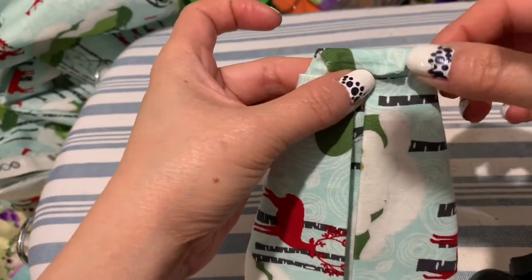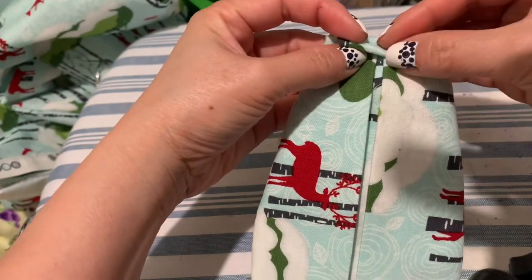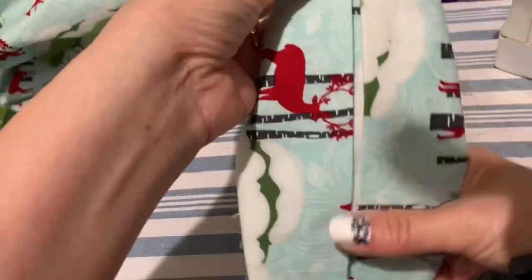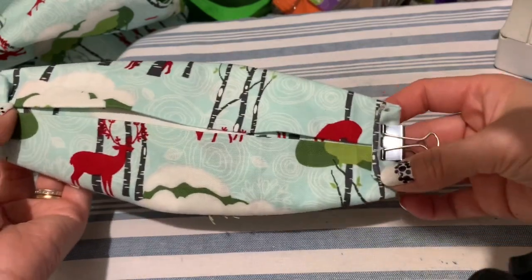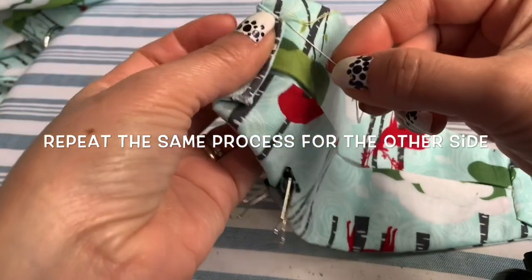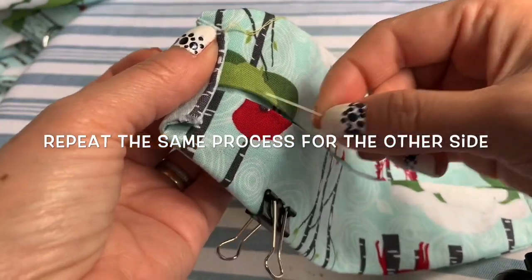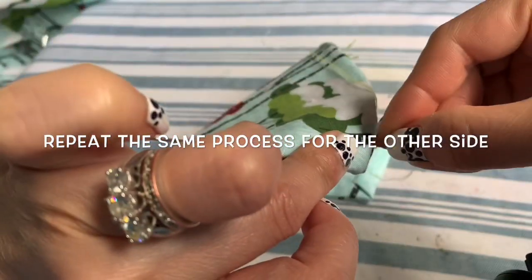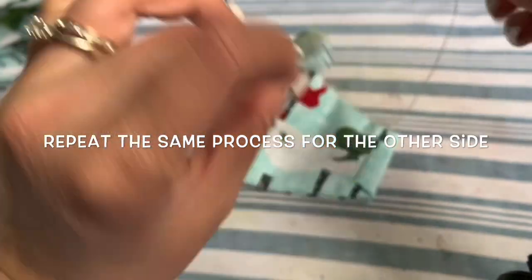You see it touching right there? One more time. You're gonna fold this right here. And there you go. Okay, now you're going to sew that in. You only get the little bit of the fabric on this one, okay? Do not go too hard down to here, because this is the side that you're wearing to face out.